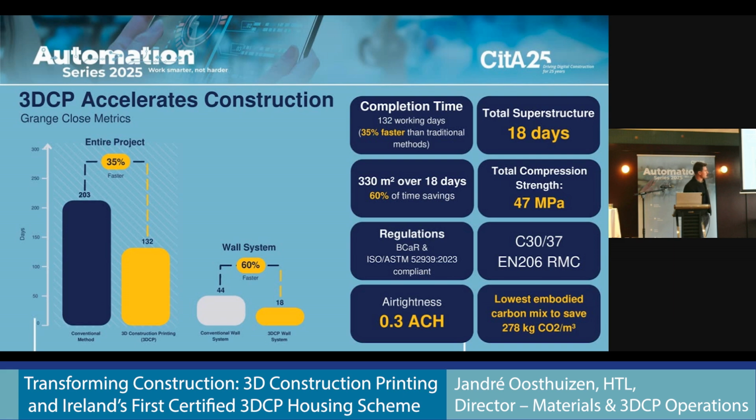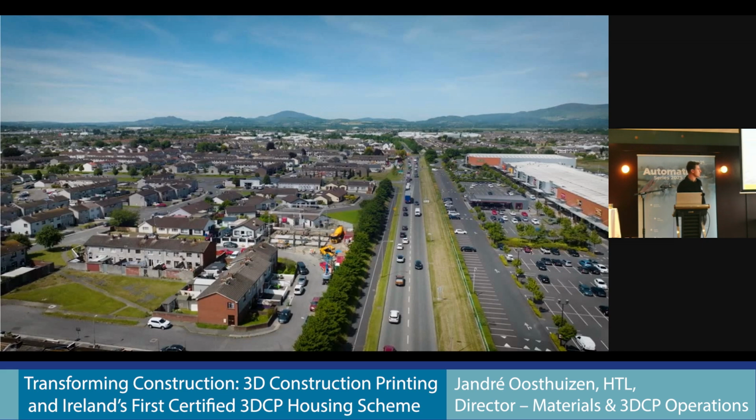We use a C30/37 concrete for this. We've done air tightness tests, and our walls in themselves are completely airtight. All that we need to have an air tightness membrane around is your ceiling and your window and door openings. We've run tests on this, and we've achieved 0.3 air changes per hour, which is better than passive level houses. So it's a very good option for robustness, using the density and the thermal mass of your actual structure for the benefit of overall sustainability and life cycle over the entire structure. I'll now just show you a bit of an overview video from the process.